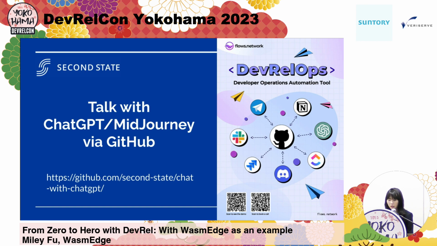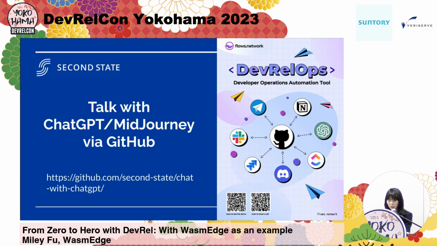So this demo on the left QR code is an example we developed that connects GitHub with ChatGPT. This is very useful for people who don't have access to ChatGPT because it might cost some money, or maybe they have to line up and wait because when the capacity runs out, you get error messages.